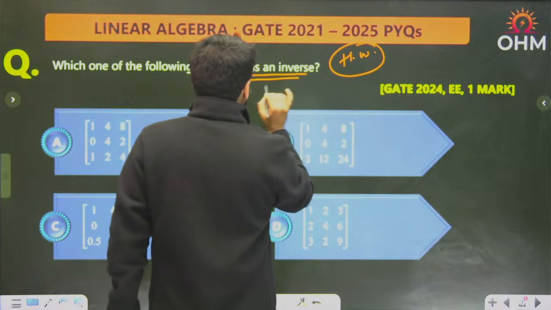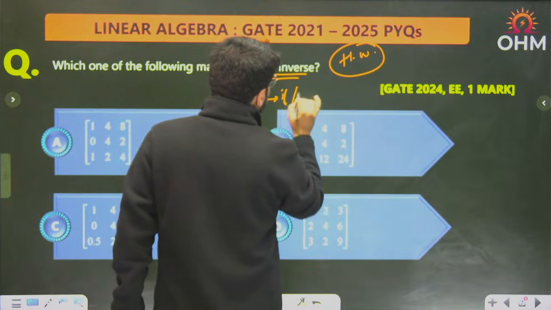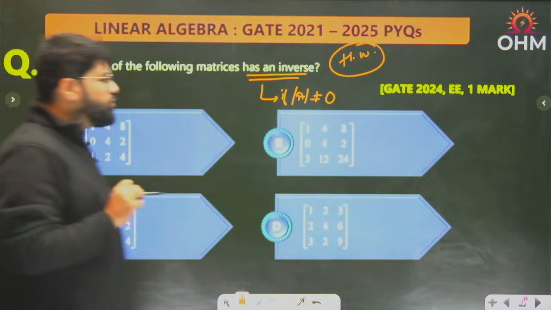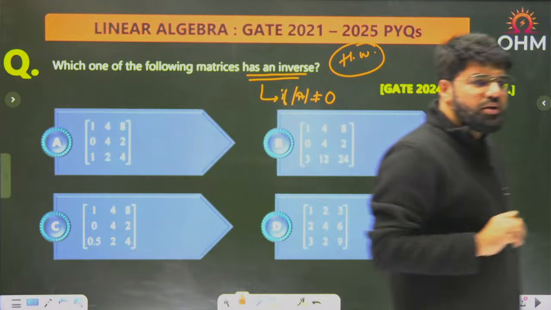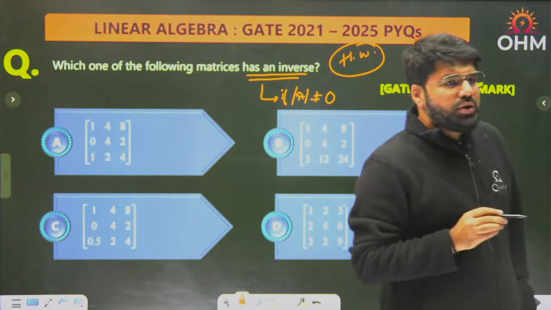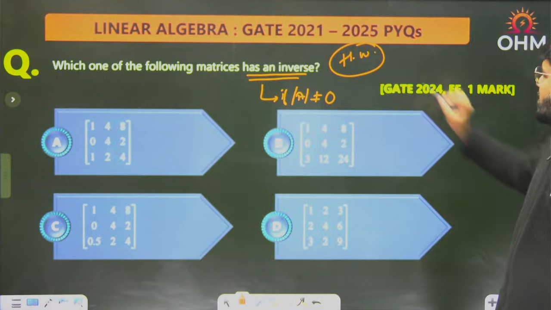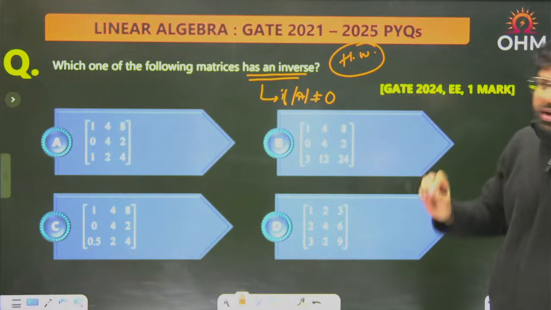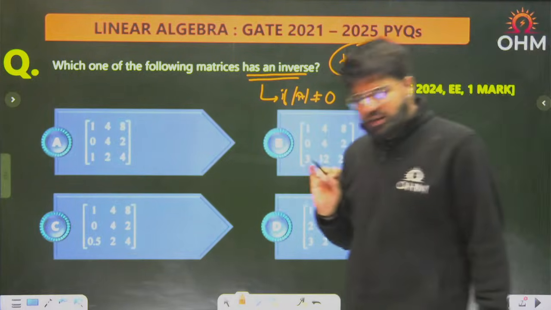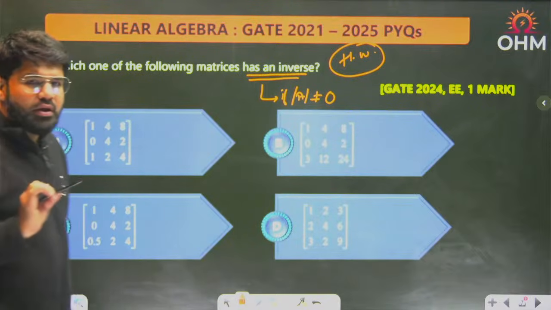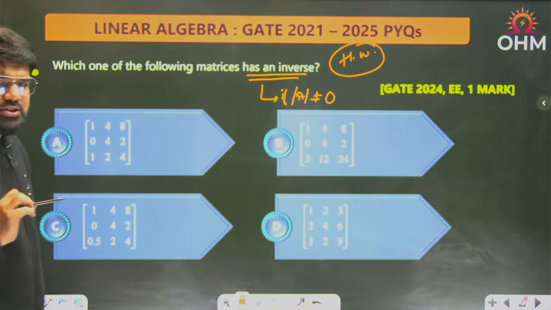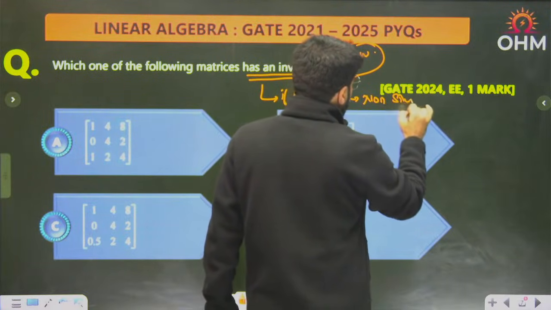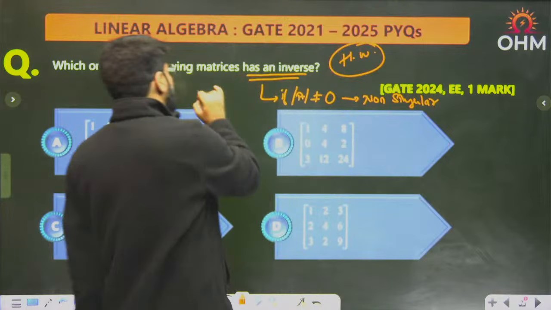A matrix is invertible, or has an inverse, if the determinant of the matrix is non-zero. So you only have to verify which option will have a non-zero determinant. You get your answer. This calculation part I leave to you. The correct answer, for which determinant is not equal to 0, is going to be your right answer. When a matrix has a non-zero determinant, it is also said to be non-singular, and also said to be invertible.